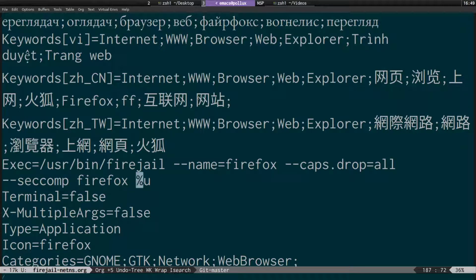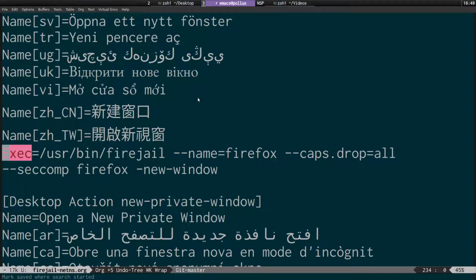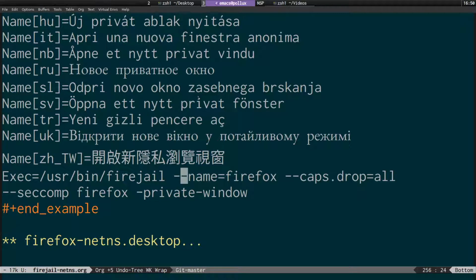And there's also a second and third Exec block of code in the desktop file that you need to alter as well, for new window and new private window. So you can see here, this is the same, but it's launching Firefox with the --new-window option, and right at the bottom you've got private window here. So that's basically the regular desktop file.